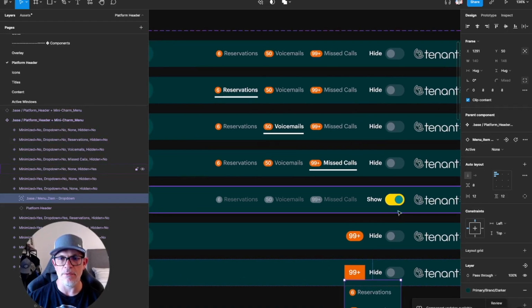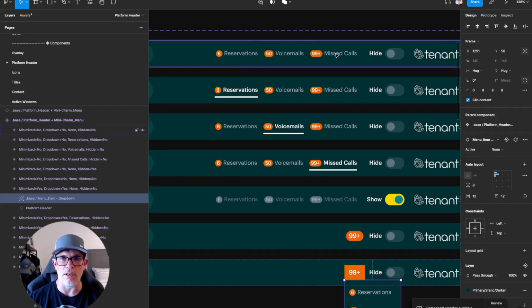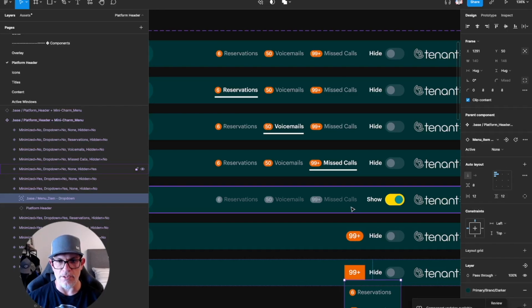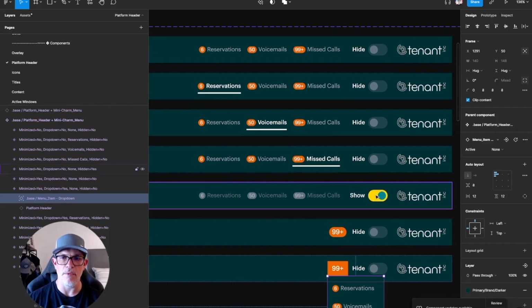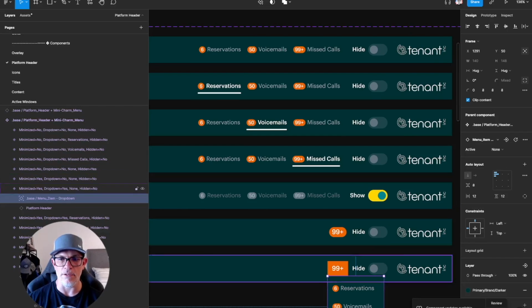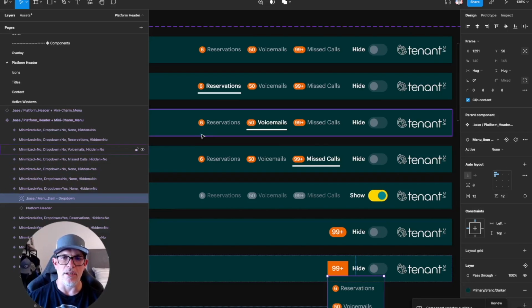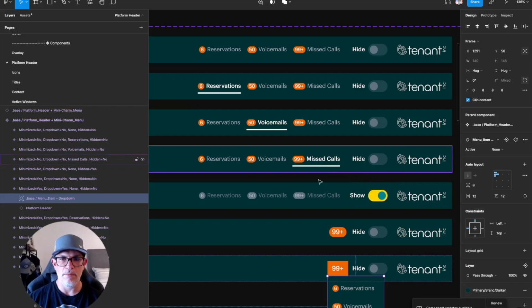If I was to interact with it the way that it was before, it would go into this state. The toggle would look like this. However, this all remained in this orange state. So there was no change as far as the look, there was no disabled state. It looks as though I'm not able to interact with these elements in the header bar here, unless I was to unhide all of the content, at which point it now becomes interactable again.